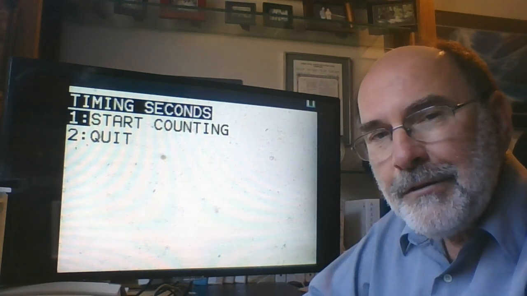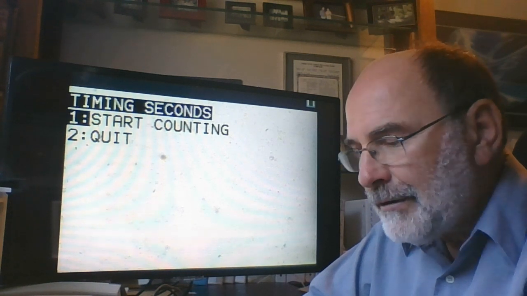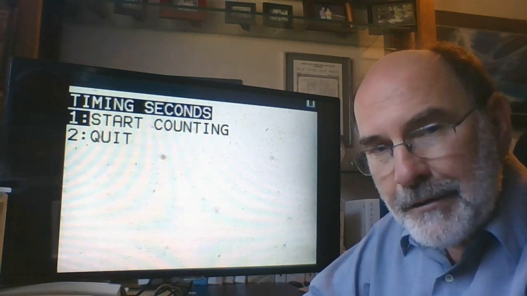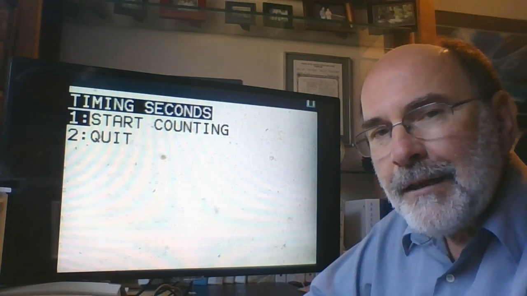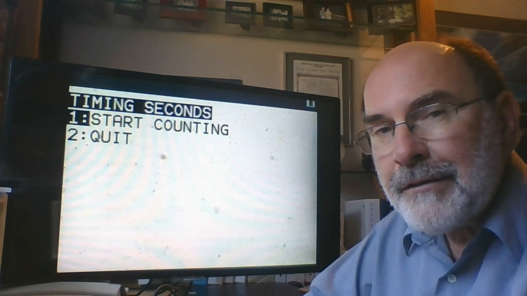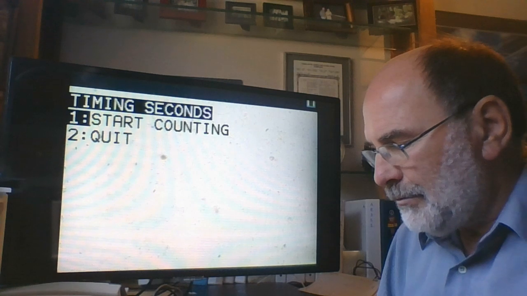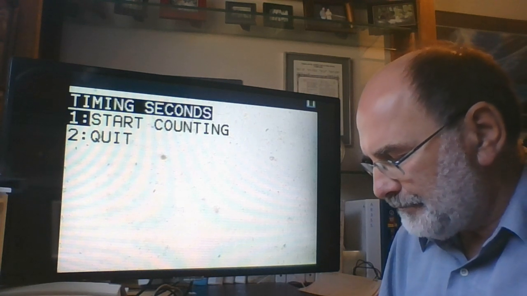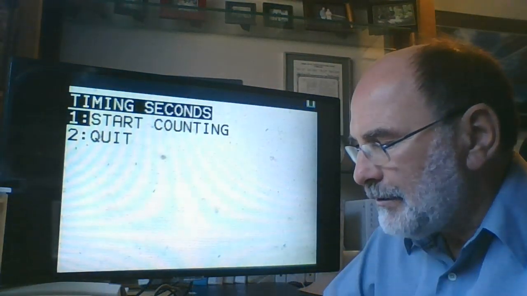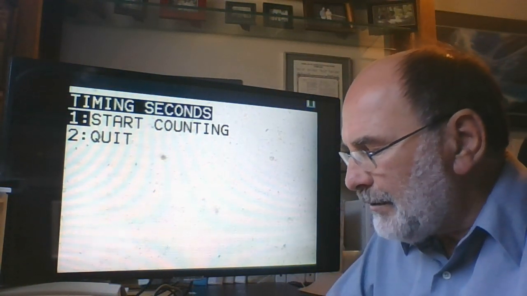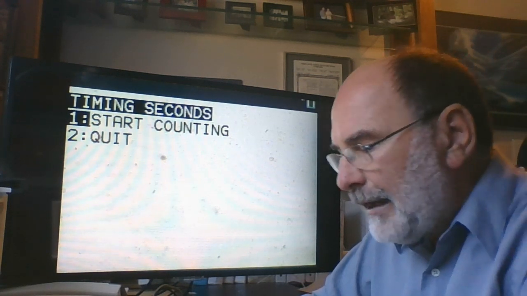So the whole point of me showing you this little routine is so that you would be able to write your own little program where you know how quickly your calculator can count to itself. So for me to do this, I would have to know how much time goes by, so I've got my stopwatch here, and then compare that with how much time it takes to count that distance.